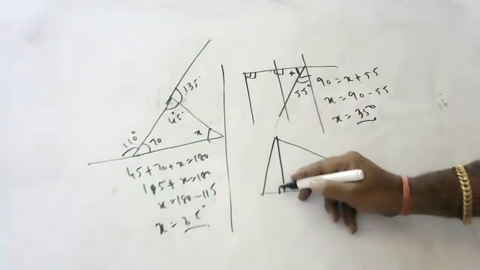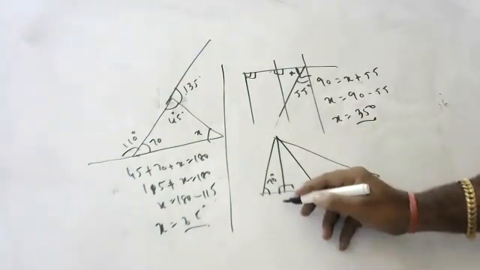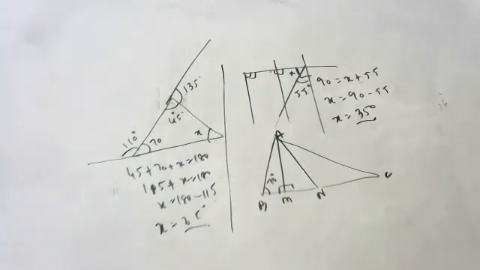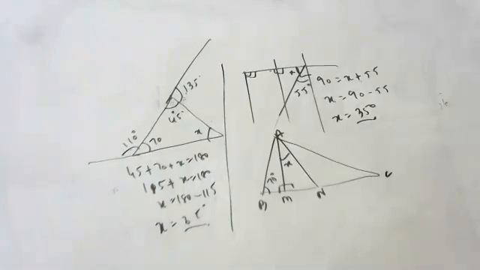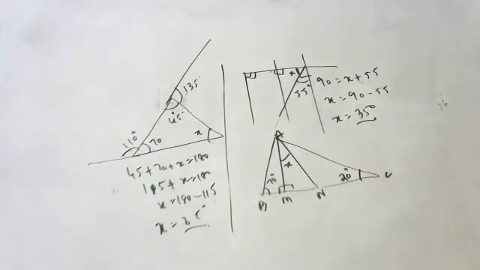This is 90 degrees. This is 70 degrees. This is N. Okay. M, B, A, C. This is the question. Find angle MAN. See, this angle. Did they give anything else? See, 20 degrees they gave us. Sir, angle sum property. Okay. Now, tell what angle sum property you want to know. Tell. I will do.